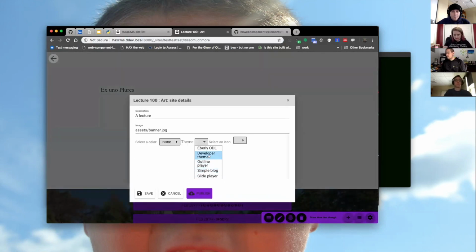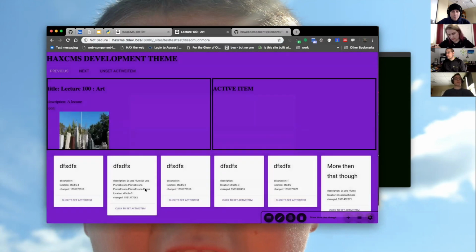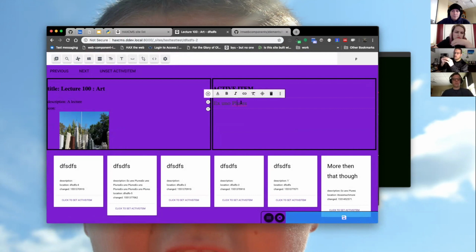But by constantly doing these detach and this disposer thing, what that's netting you is that I can more or less seamlessly switch from my blog to this development theme. And what's happening there is the HAX editing piece that's buried deep within here is getting ripped out of the DOM. The theme is getting ripped out, and then the new theme is put back in, and all of it's rewired, and then HAX is put back into it.